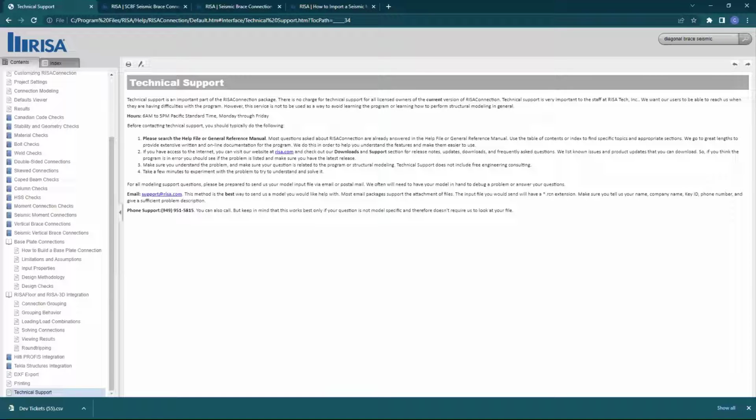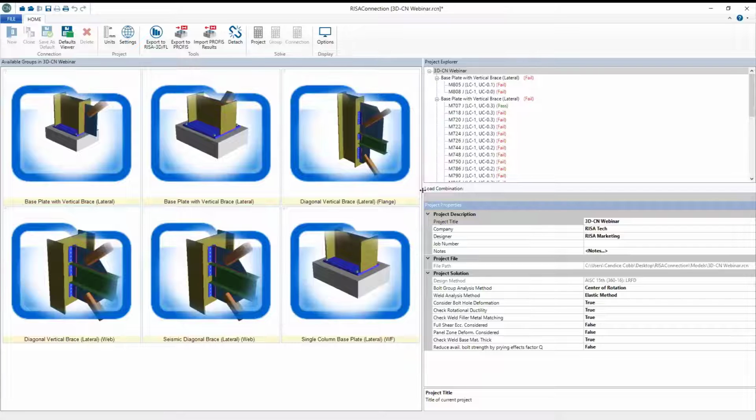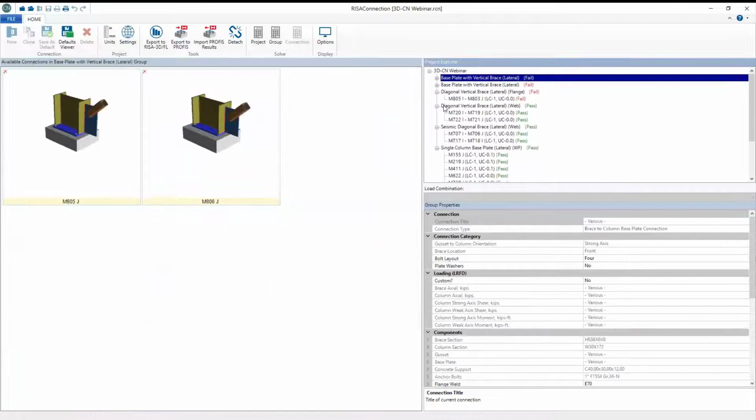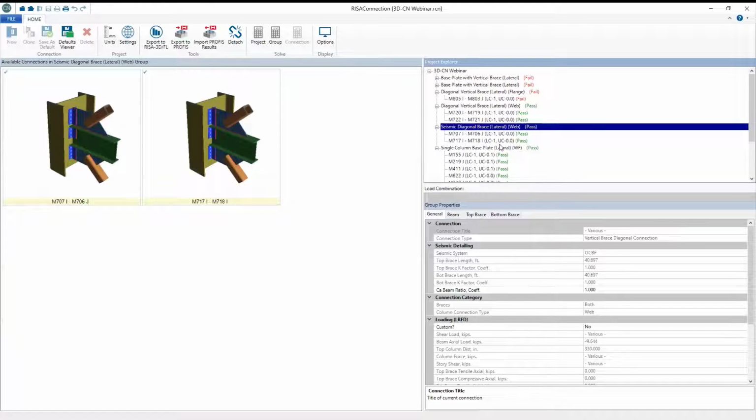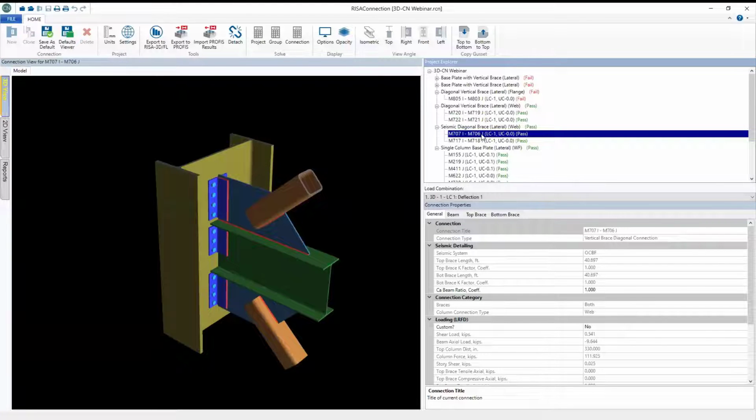The last thing I did want to show you was looking back at those seismic connections. So if I close back here in RISAConnection, because this is one of the great features of using this model, here in my seismic diagonal brace, I select one of my connections.